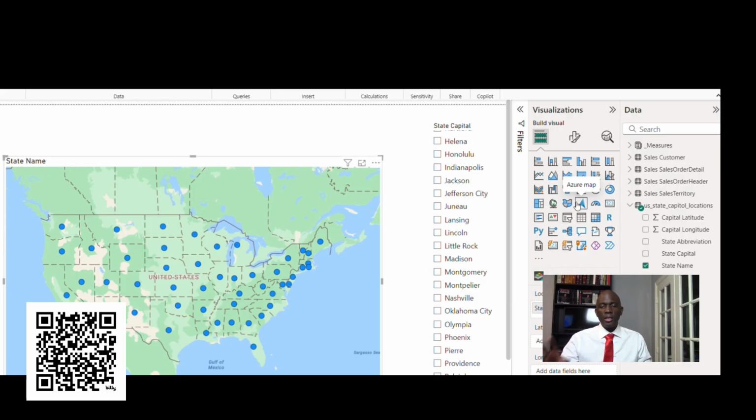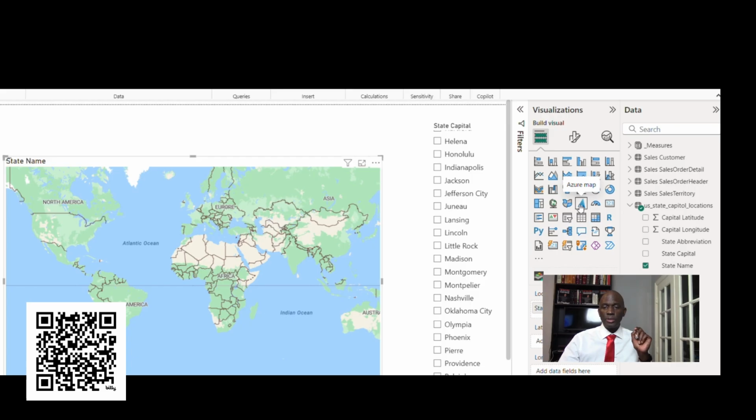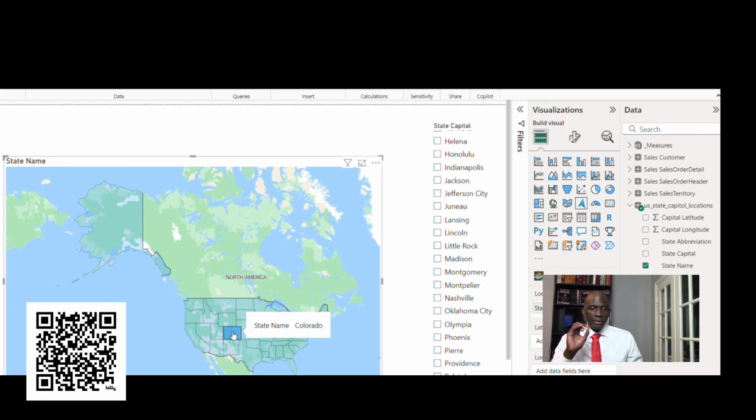But at the end of the day, this has been the second part to our maps. The first part was dealing with the regular maps, and the next map was dealing with the field map, and then this also has included the Azure map. And as you see, the Azure map could be a field map, or it could be the map that's showing you the exact pinpoint locations.